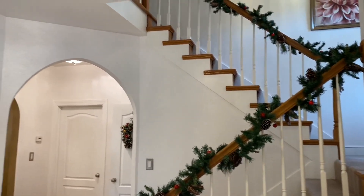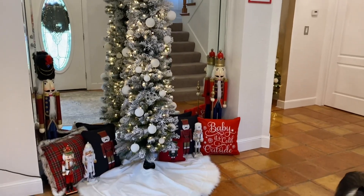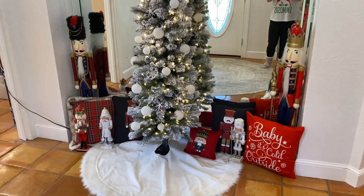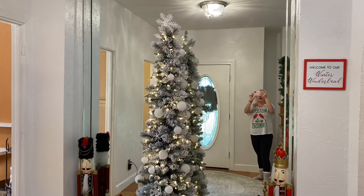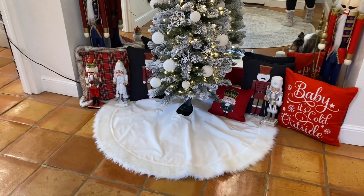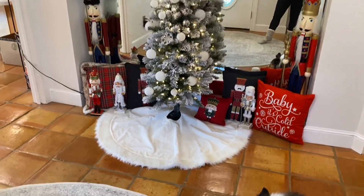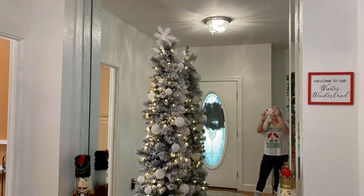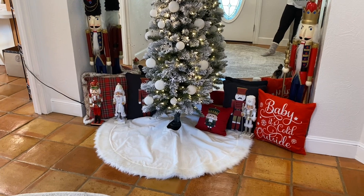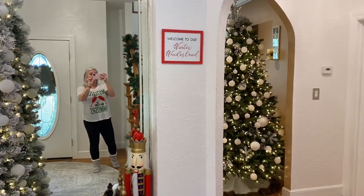The foyer and stairwell we actually just repainted with white paint and trim. If you want to see the updates on that, you'll have to go to my Instagram. But this is how I decorated this area this year. It's probably a lot more minimal than it was last year. I actually redid the tree in only white ornaments with snowflakes this year. Instead of the chair like I normally do in this area, I actually just went with using the white fur tree skirt to look kind of like snow. And then I placed a few different pillows there and used some nutcrackers for decor. I thought it went really well with the flocked tree and how I only did white ornaments this year. All of the ornaments are either from Hobby Lobby or At Home — I got them all on sale. So if you're looking to do just a winter wonderland theme, which I also did in the living room, that is where I got all of those. And the little welcome to our winter wonderland sign I got in the Target dollar spot.